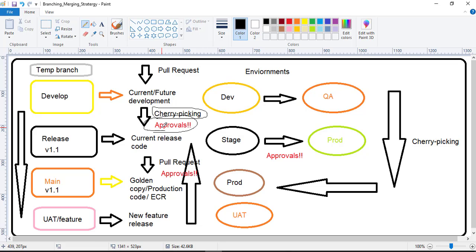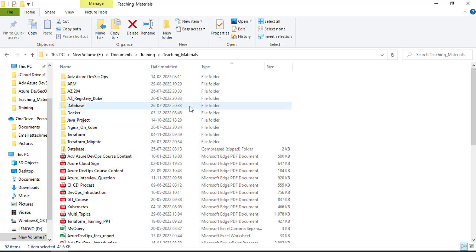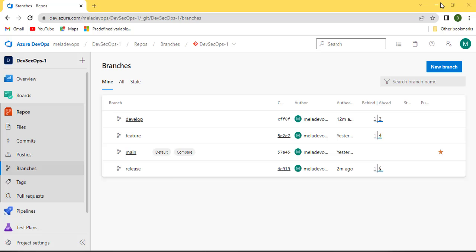So you need to set up a policy and force them so they cannot push anything. What are the branches we manage? We manage develop, main, release and feature branches, correct? These are the branches managed by DevOps engineers. On these branches you don't want unnecessary changes happening. So how do you restrict things?